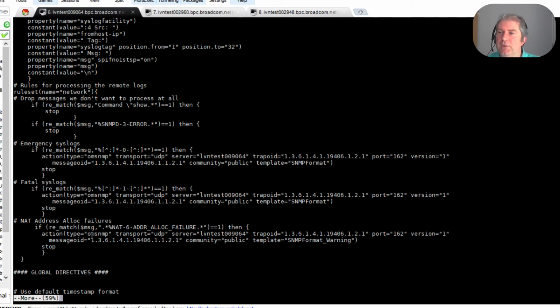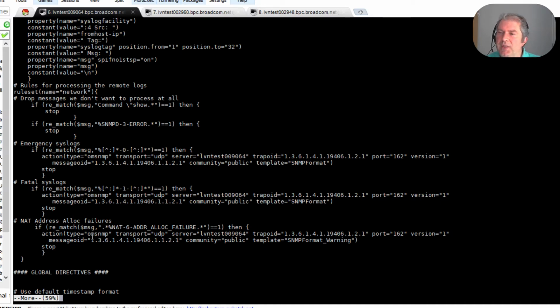Those are just things to start with. One of the comments I've heard was, hey, we enabled this and we don't see any messages coming in. And yeah, that's by design. The idea is we want you to consider what messages you want forwarded in before just opening up the floodgates and sending everything to Spectrum, since syslogs can be very chatty.